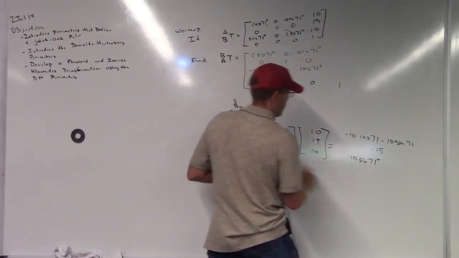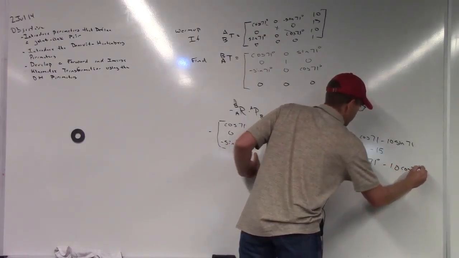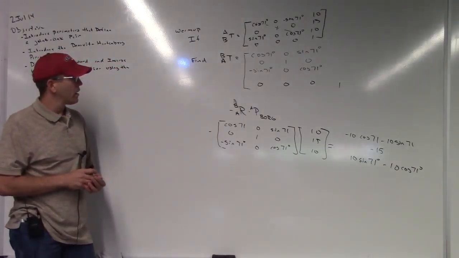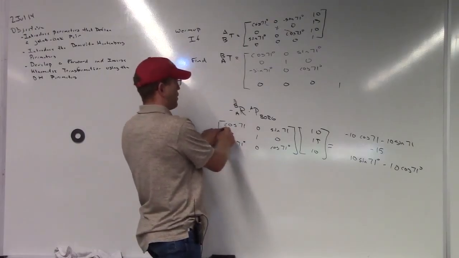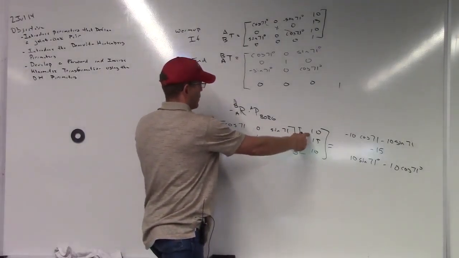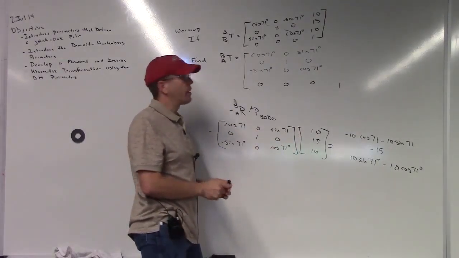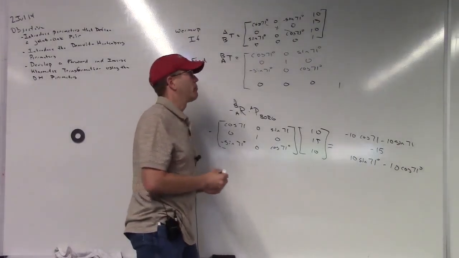Let's see, minus 10 cosine 71 degrees. Isn't the first one 10 cosine of 71, then the negatives? Let me see, negative. So it would be the second one, sorry. Right, so it would be 10 times cosine 71 with a negative in front, and a sine in front of it, and so on and so forth. Did I get that right then? No, you got it. Okay, good.